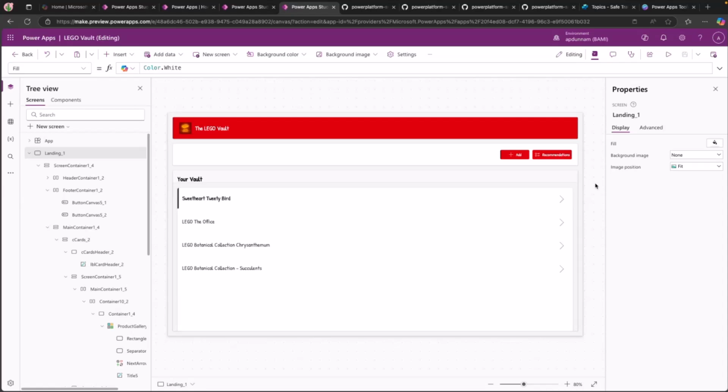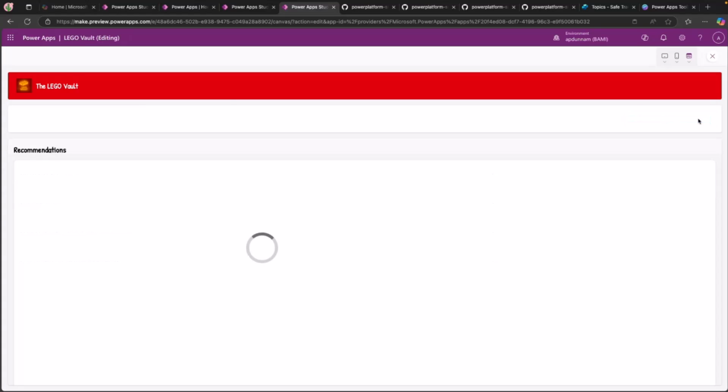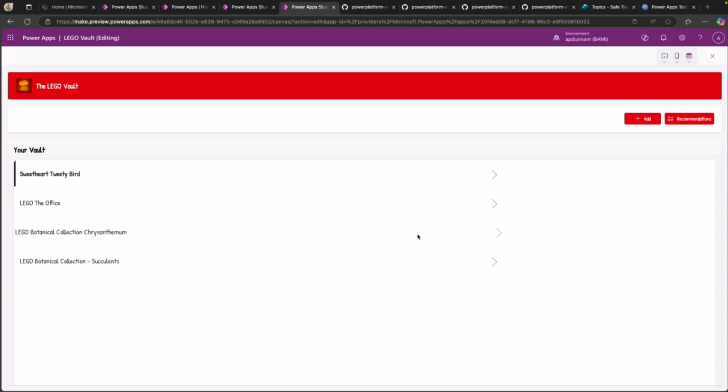And it's even using some cool AI stuff behind the scenes to automatically go and get information about those and do all the tagging. So all I have to do is upload an image. But as you can see, it's functional, right? I can add new items, I can see my recommendations and all that, but it's not very pretty.